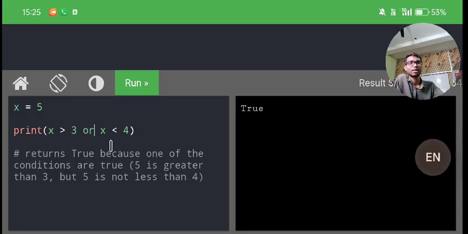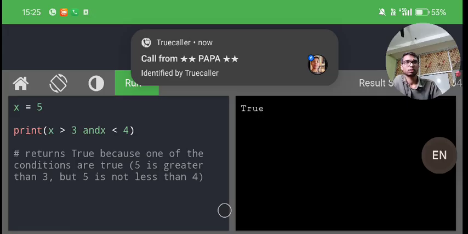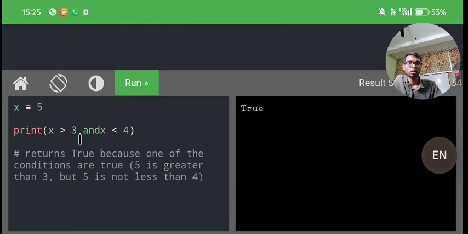What if we apply and here? What will happen? Here we are saying 4 and 3. We know this is not true, but this is true.